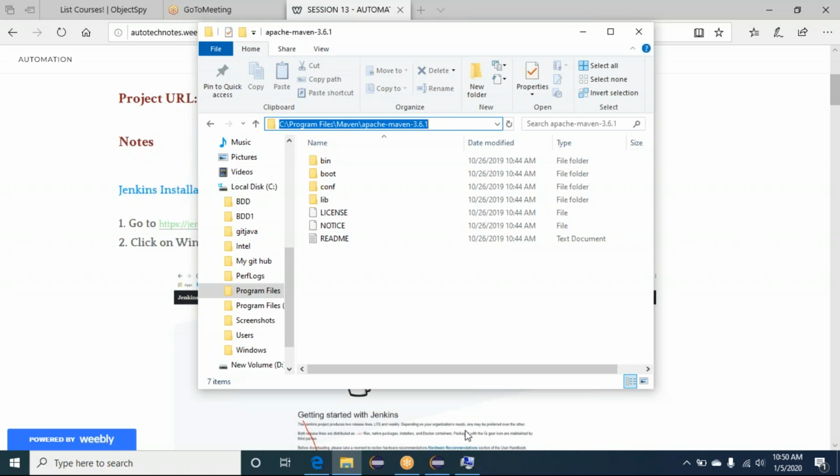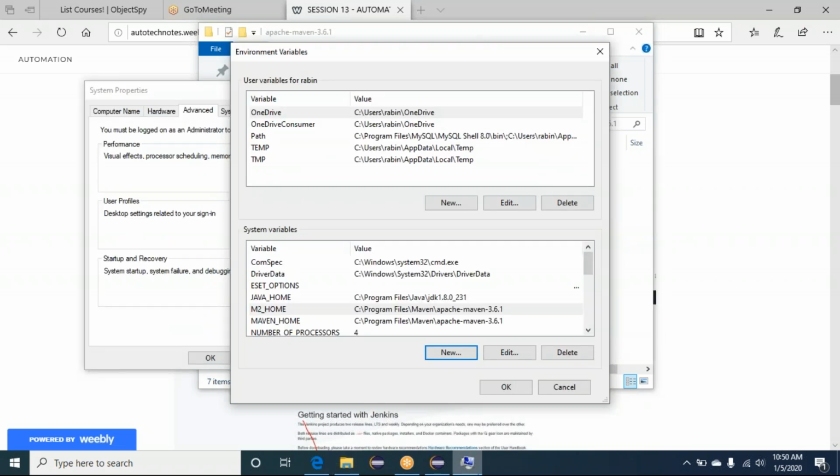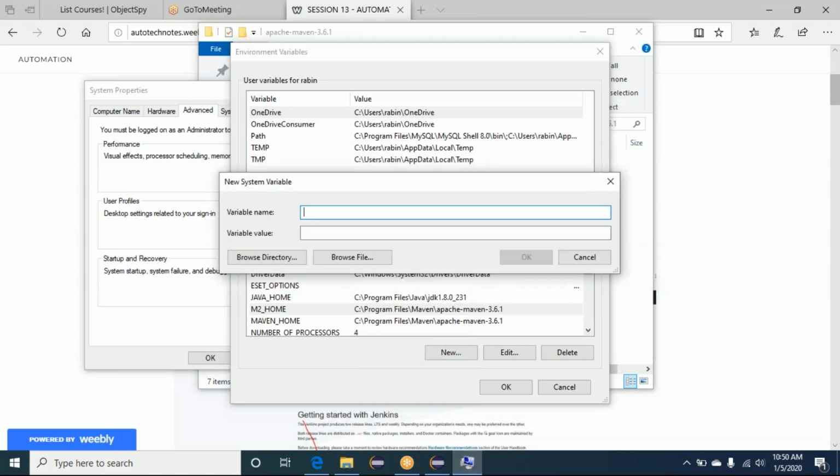Okay. Go back to your system environment variable. Click on New. Mine is disabled. This is disabled. You don't have administrative access. Are you not the administrator on this computer? Your username, anybody else using this laptop? Okay, watch. And we'll see if we can figure this out later.